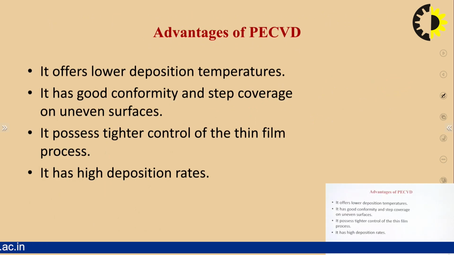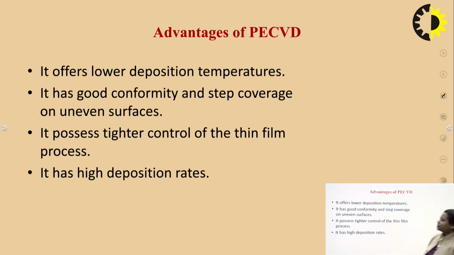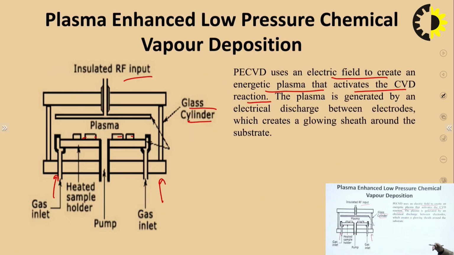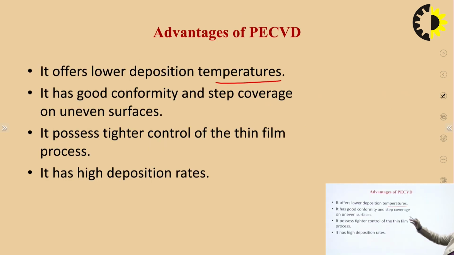So the advantage of PECVD is it offers lower deposition temperatures. The rate is quite lower as compared to other methods. Why? Because it has a fixed structure. This is the holder on which we are keeping the wafers. So this structure is quite fixed. So a limited amount of wafers can be kept over it, so this provides a limited deposition, and limited wafers can be utilized by this method, right? So it basically offers lower deposition temperatures.